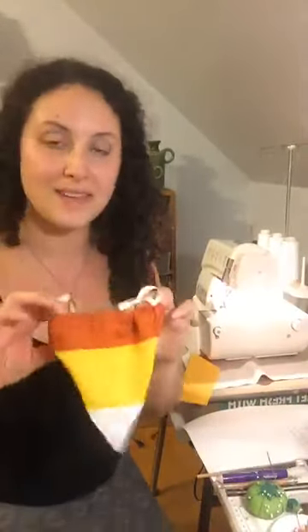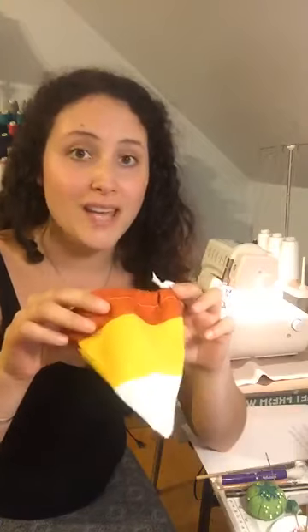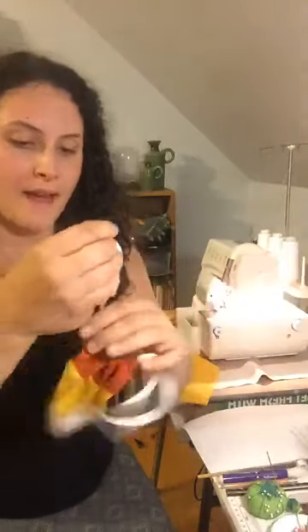While we chat about what we're making, I'm going to scoot over to the serger. There are two ways I'm going to show you to make these bags tonight. They're really fun — you're just sewing three strips together, making triangles, and sewing a small channel for your ribbon as a closure. I want to give you a couple options because not everyone has a serger but still wants a really nice finish. So I'm going to talk about French seams tonight, make one on the serger and one on the regular machine as well.